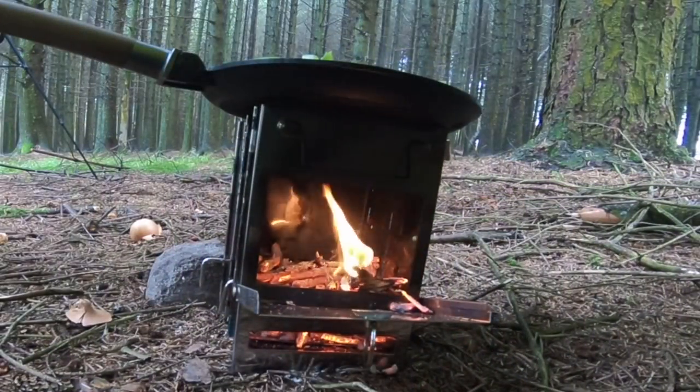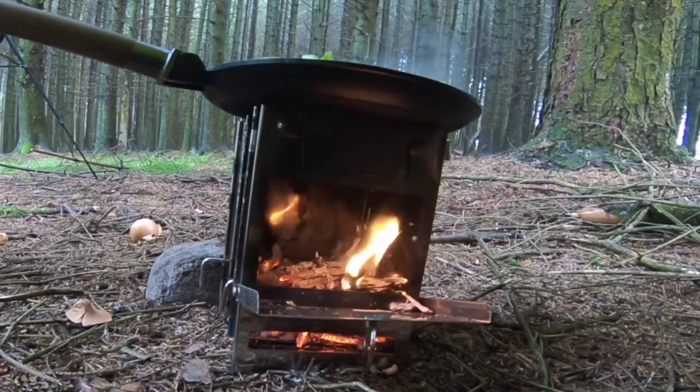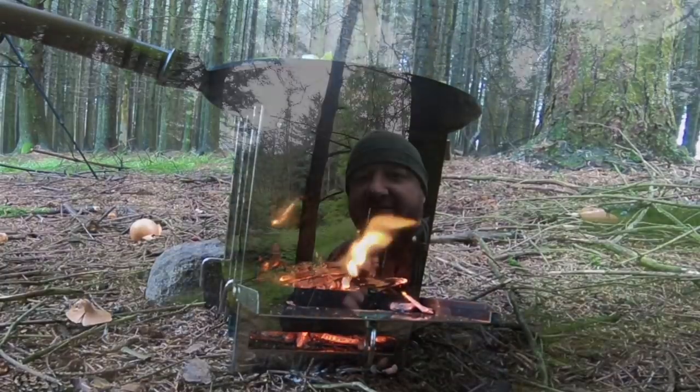In Bushcraft and another exciting episode. What I've got for you is a few pieces of equipment that you might find very, very handy when you're out doing your bushcraft or camping or even fishing. Very, very good equipment, I think. I'm going to test it out today and show you all the stats that go with these pieces of equipment.